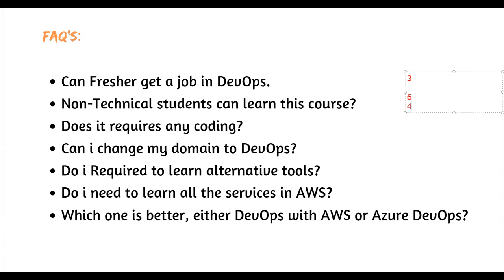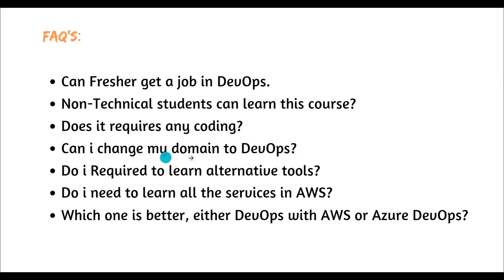Second one is, sir, can a non-IT student learn this course? Obviously, non-IT students can also learn this course, because here we are starting everything from scratch. So whether you are from IT or non-IT, you can definitely learn this course. Third thing is, sir, I don't know any coding. Is coding required for this job? No. If you have coding knowledge, it will be an advantage for you. But even if you don't have any coding knowledge, you can get a job easily.